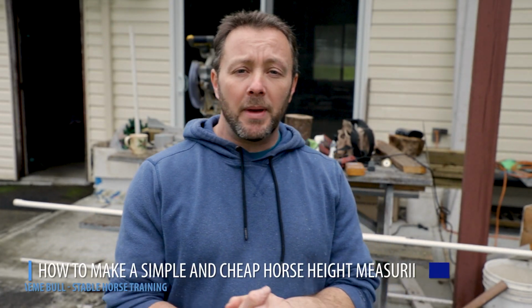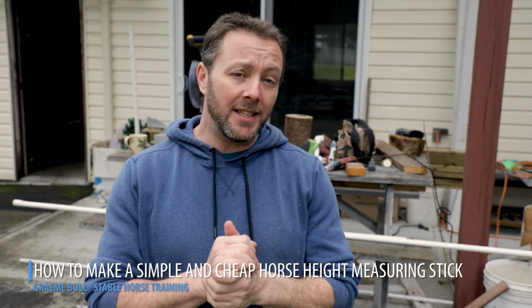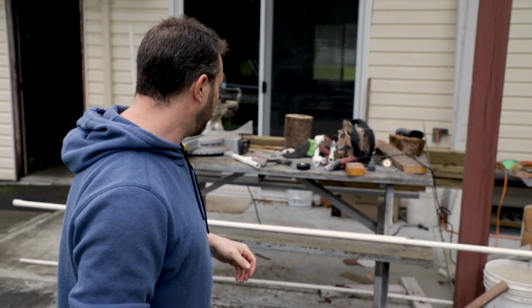Alright, we are making a measuring stick today. This is going to be a very easy build. I'm not going to get into it too far because there really isn't much to get into, and that's the best part of it in my opinion. It's also quite economical as we were just using PVC pipe to make this happen. So let's take a look at that.